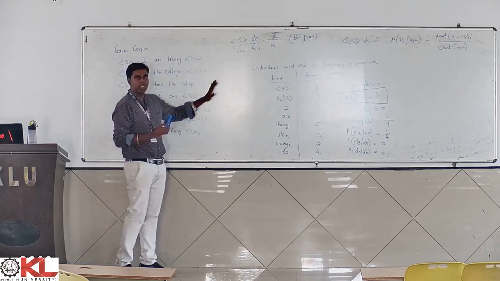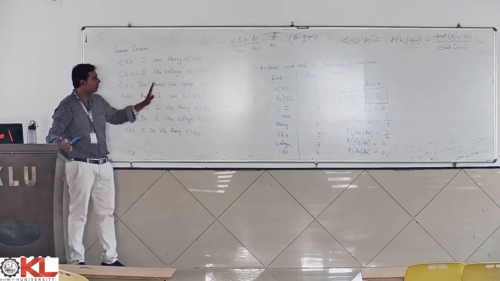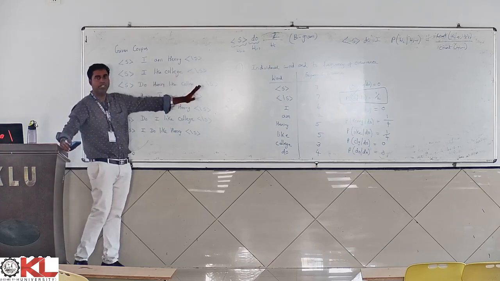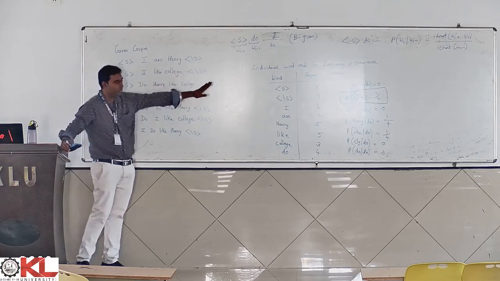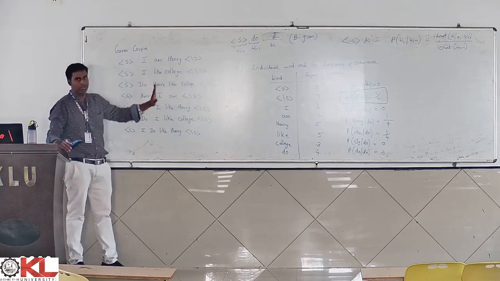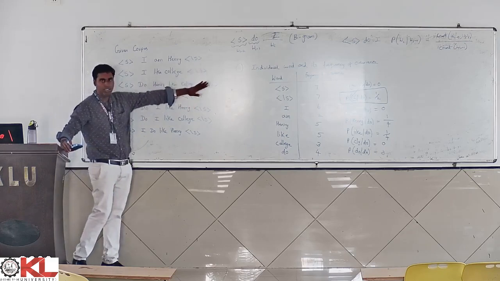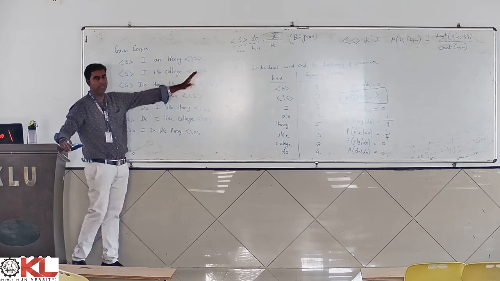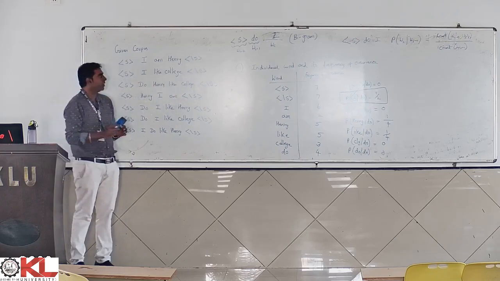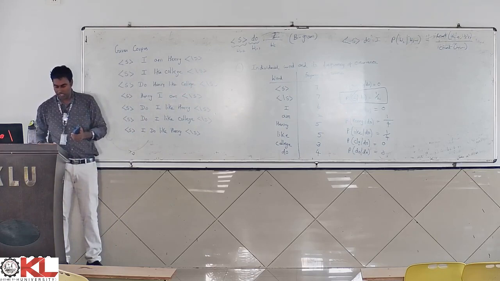So once again I repeat the steps. Whenever a problem is given like that, the first step is to write the tabular column, which contains individual words and their frequency of occurrence in the given corpus. Once that step is complete, the next step is to find which word occurs most of the time after the previous word using the bigram model. So this is what we have discussed. Now we will see one more problem so that you will understand better.